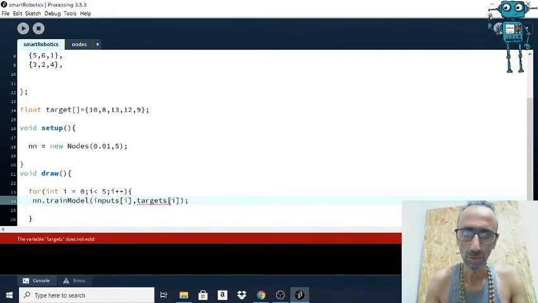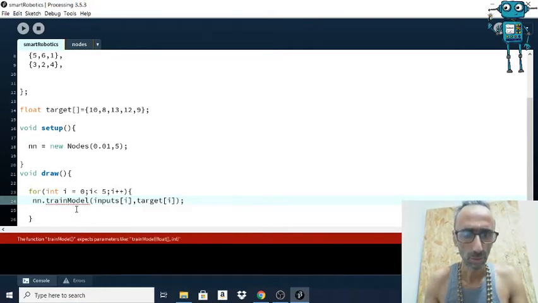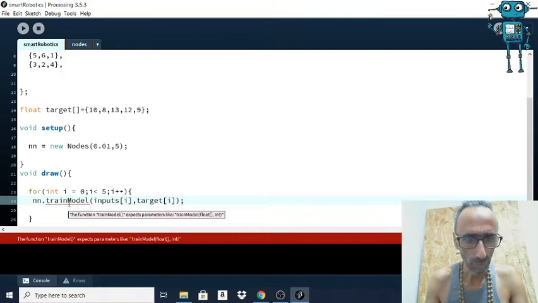And it's targets and not target. Train model, the function train model accepts parameters.